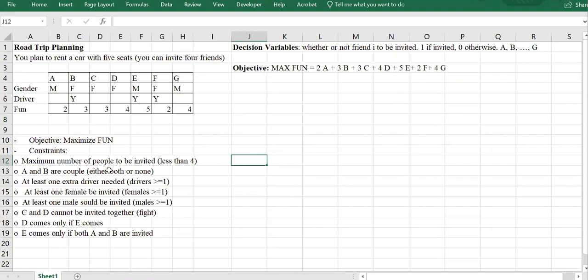So the total number of people that are invited, I'm going to write it down: A plus B plus C plus D plus E plus F plus G. This is the sum of my decision variables.